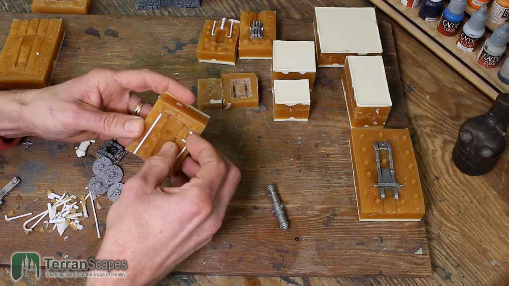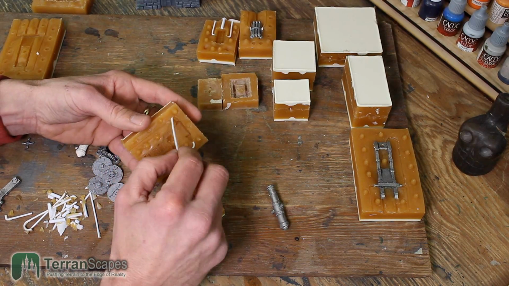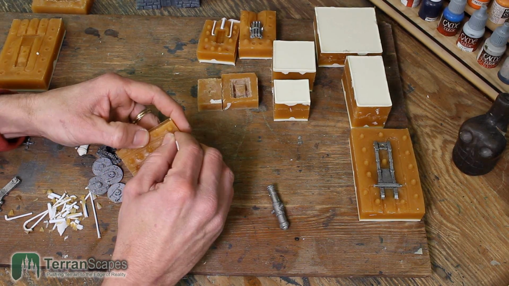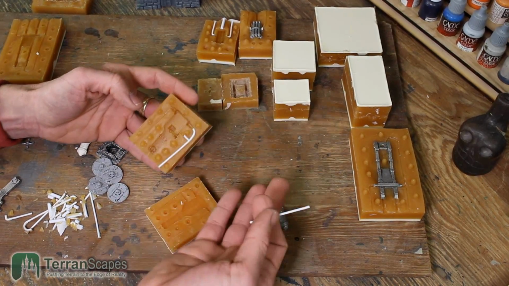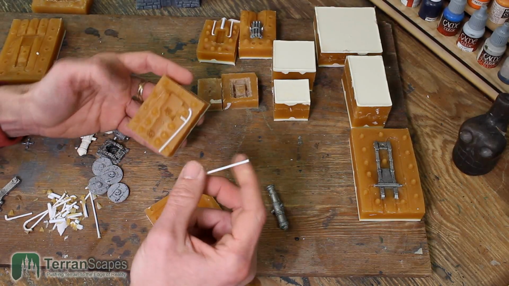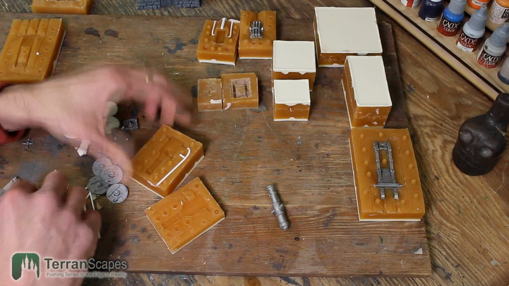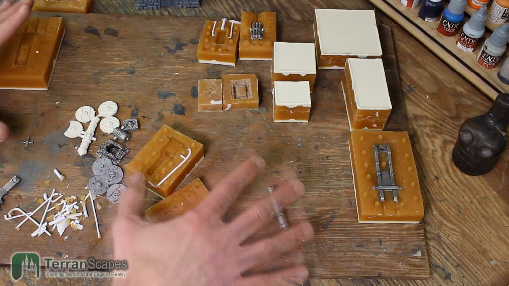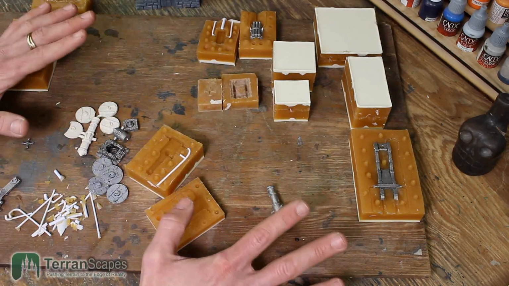Sorry if you understand all of this two-part casting stuff and you're bored. I just want to make sure everybody understands, and I'm sure there are some people new to my channel who are new to this kind of mold making, and I just want to give you an overview of it. Hopefully that all made sense. So that was the process I went through with all of the components. I did every single component for all of these models.